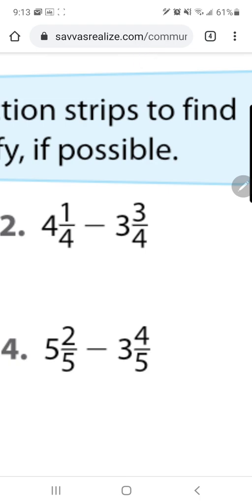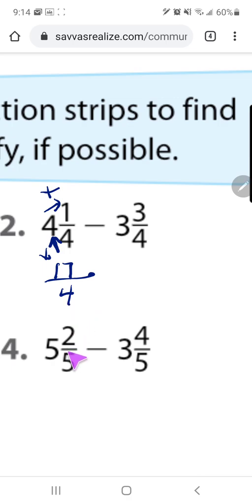And this one, again, look at the numerators. This one's special again. Look, check that out. Can you subtract 3 from 1? No. So when you have these types of problems, you have to convert those mixed numbers into improper fractions. And how do you do that? Well, remember, you multiply your denominator times your whole number, and then you add your numerator. So what's 4 times 4? 16. Plus 1? 17. So your 17 is the new numerator, and your denominator you keep the same, which is 4.